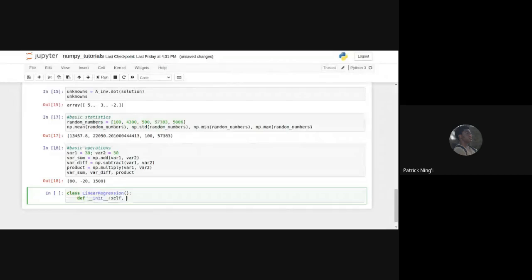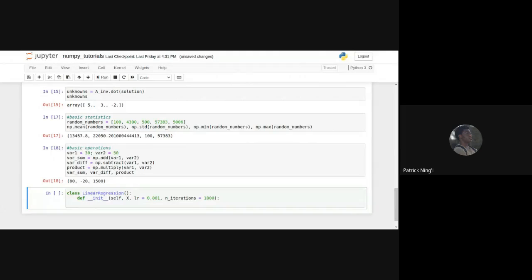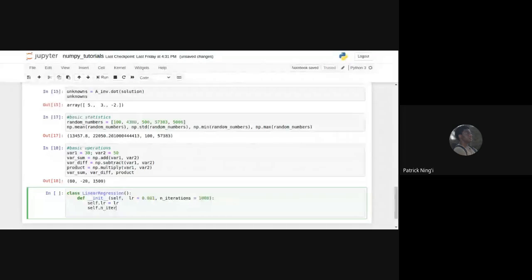This model is going to take in arguments like the learning rate and the number of iterations that are going to be performed in the regression. I'm going to declare each of these here as follows. The learning rate is equal to, self.number of iterations.